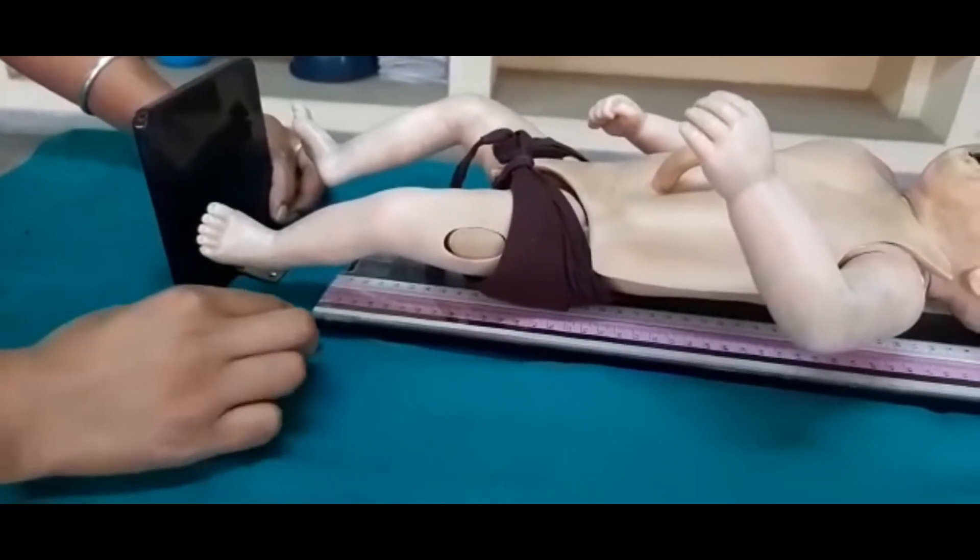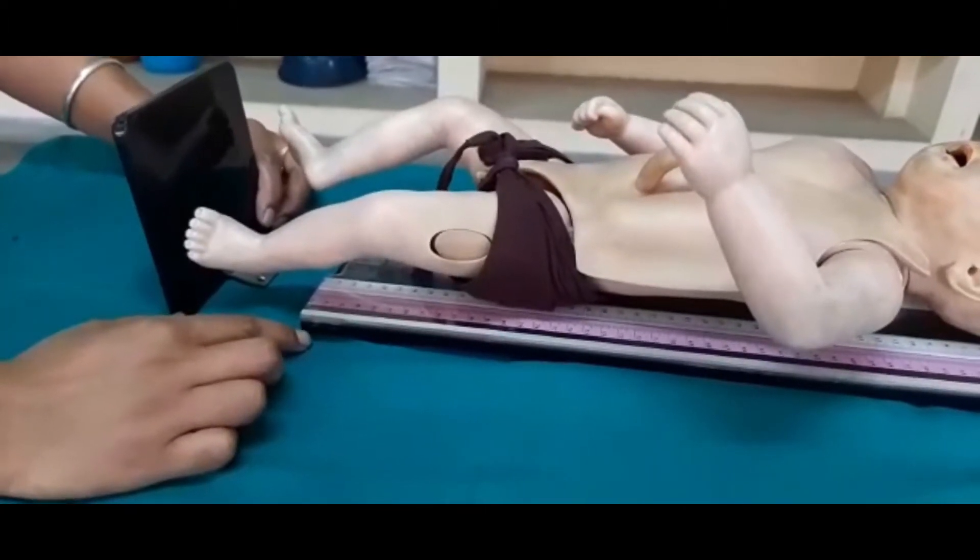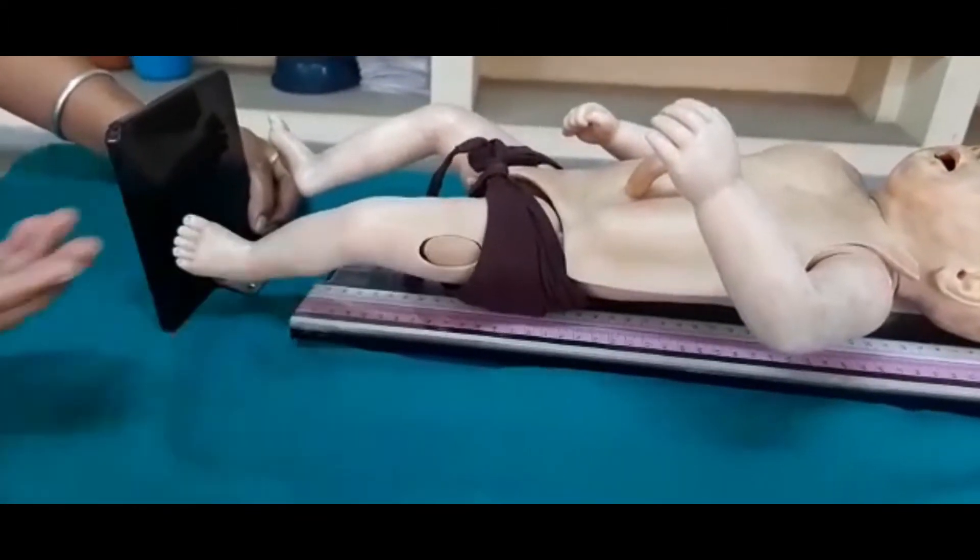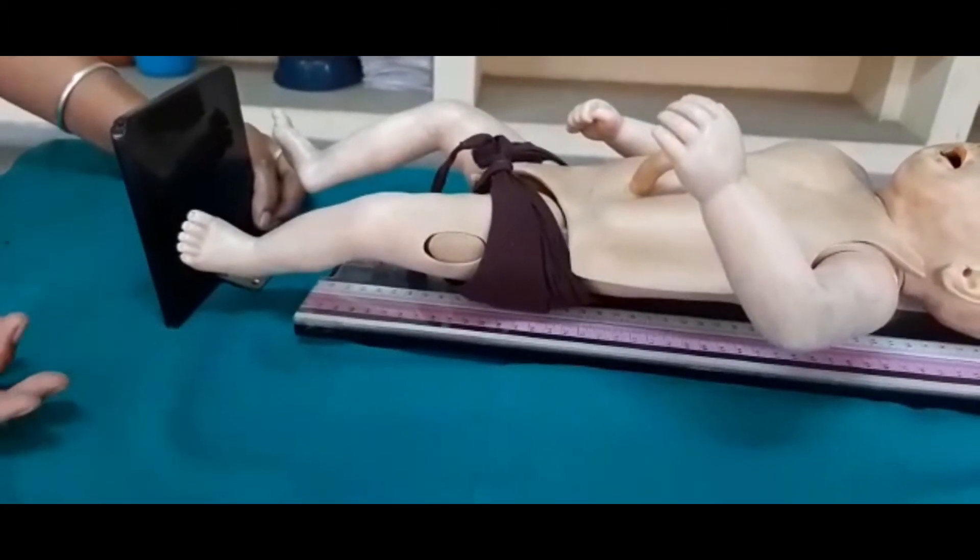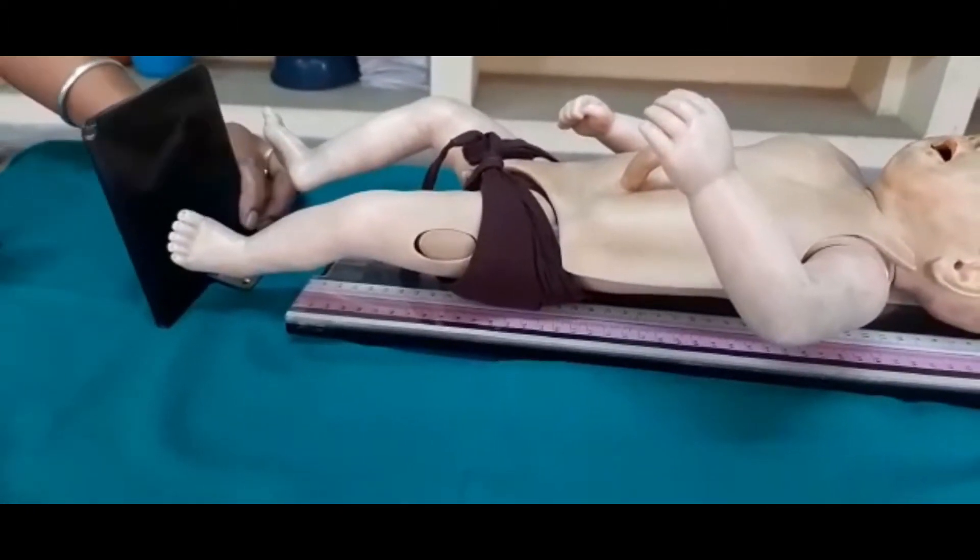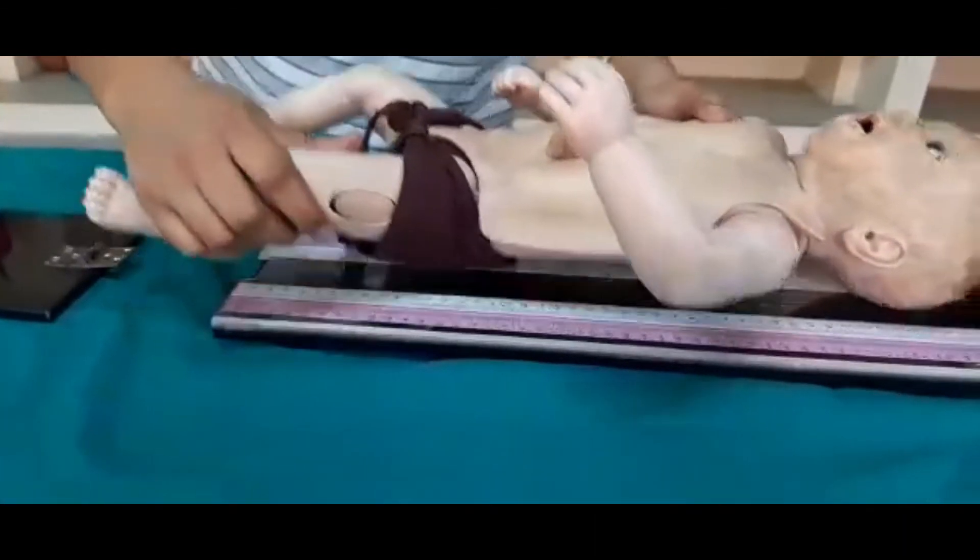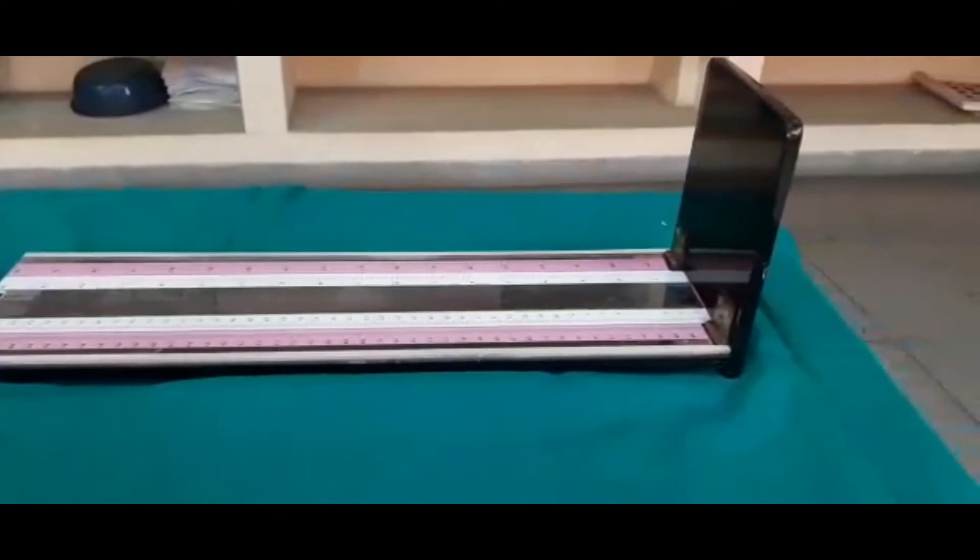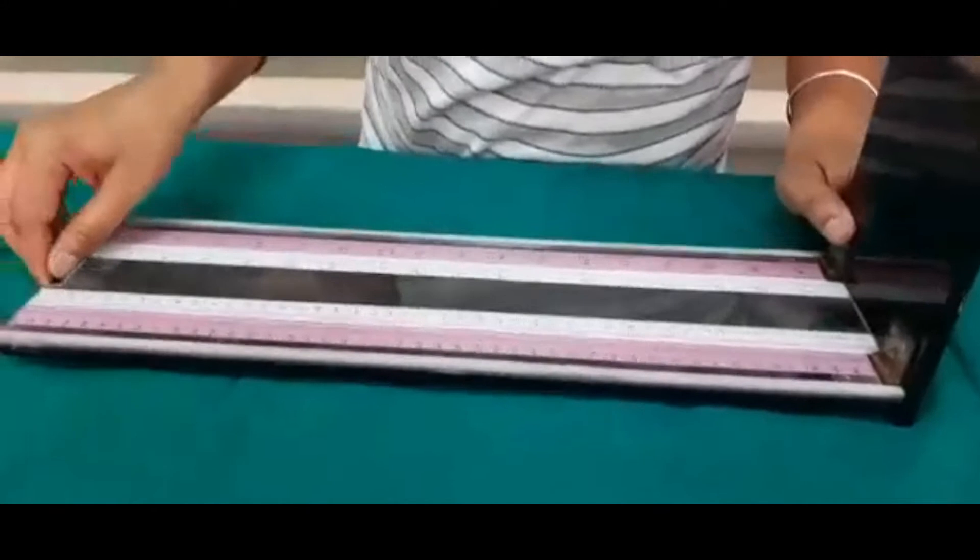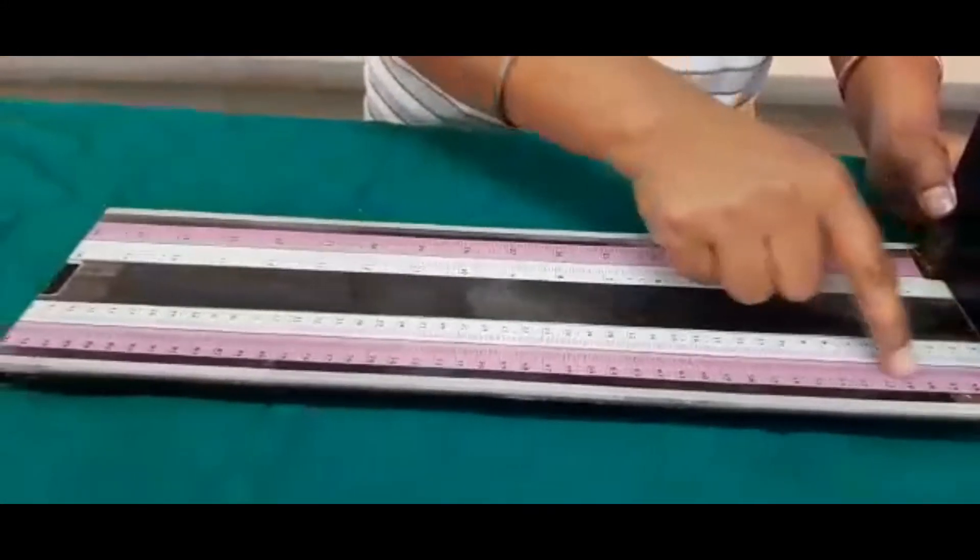And how we measure this portion? Maybe your answer is with the help of measuring tape or with the help of scale. And unfortunately, this is a big no to your answer. And why? I can try to explain you. Here, two types of scale. This is white line and this is pink line.